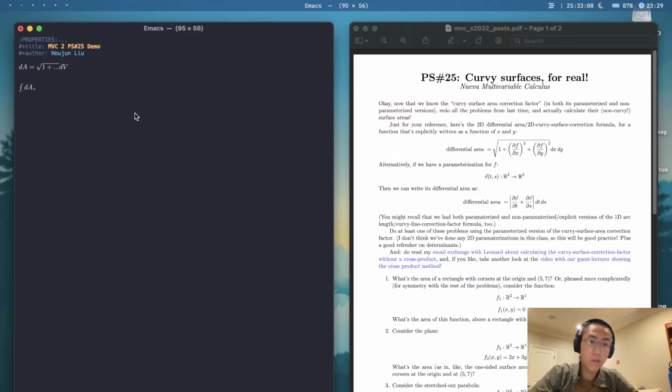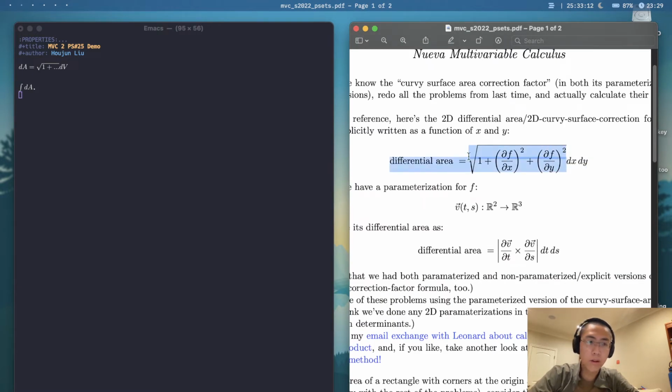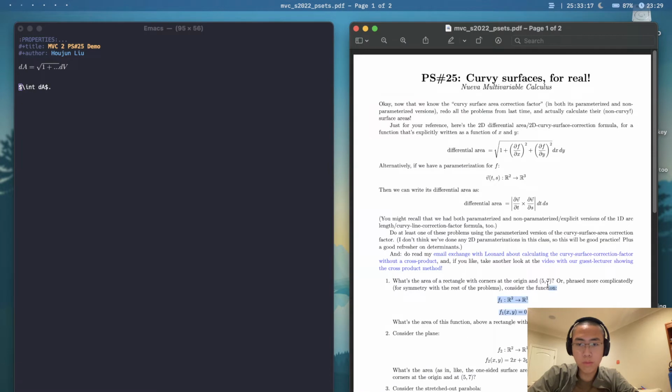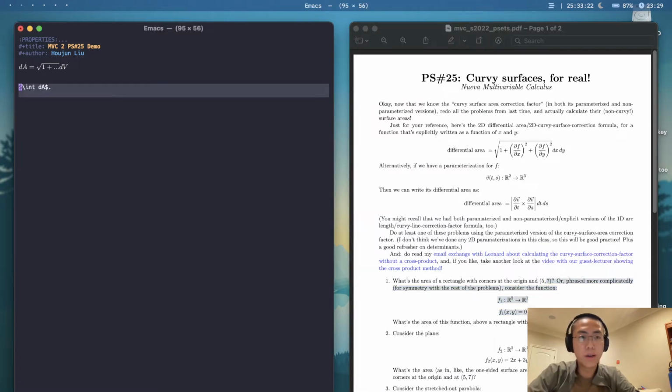However, of course, I'm just not going to write that. I'm just going to figure out this and add up the differential area. But the point is that we're essentially just adding up the area. We're not scaling it by the function. This actually becomes important for the first problem, and we'll go from there. Anyway, enough talking. Let's get to it.